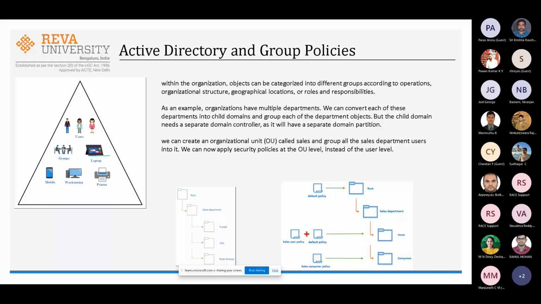So to avoid that, an RODC was introduced, wherein as a system administrator, I will not be able to change anything on the read-only Active Directory. Why? Because it is read only. So I can only receive a copy. I will not be able to send anything back, or change anything on it.